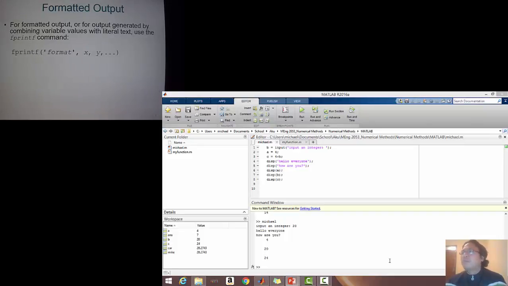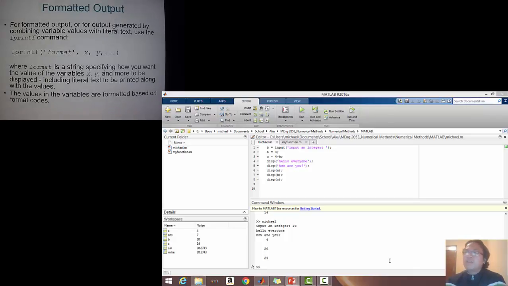So you will use this one. The format is like this: fprintf, and then a single quote, the format, then x and y. There are several formats here. It is a string, but the values of the variables x and y are to be displayed.